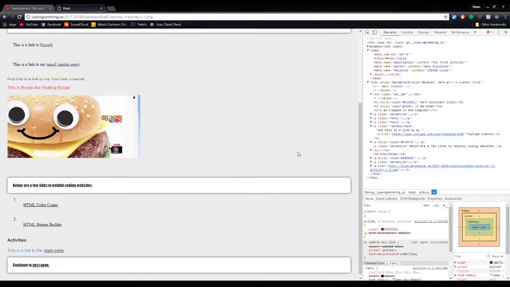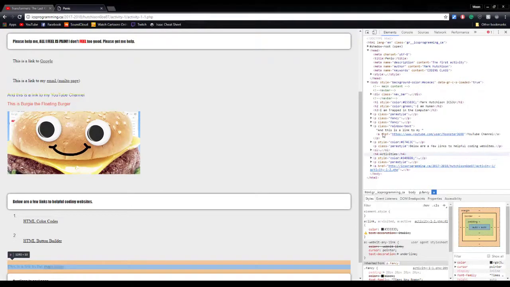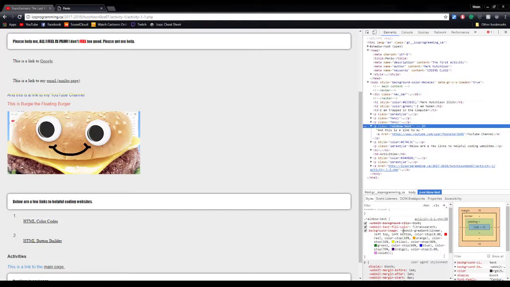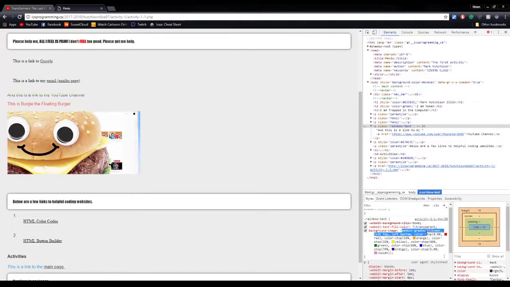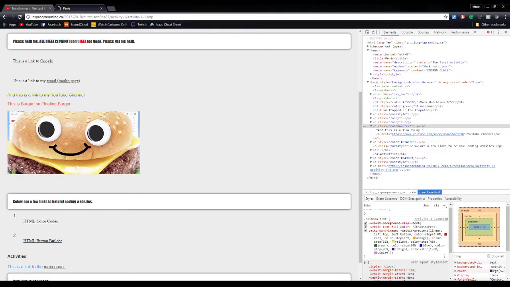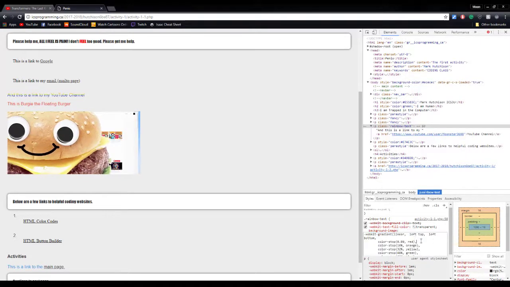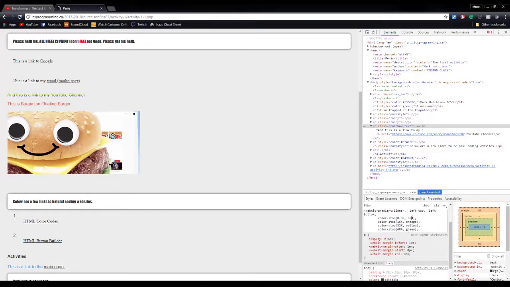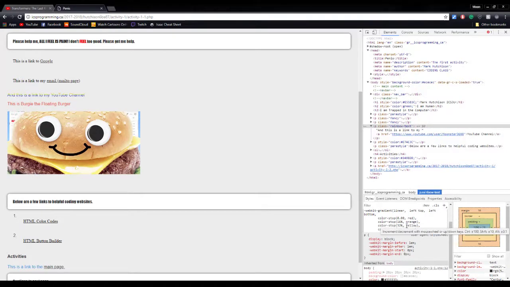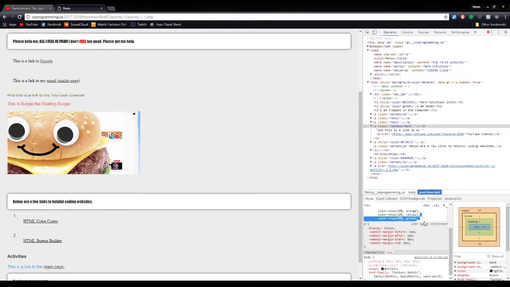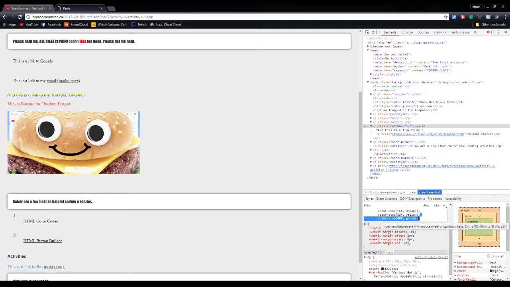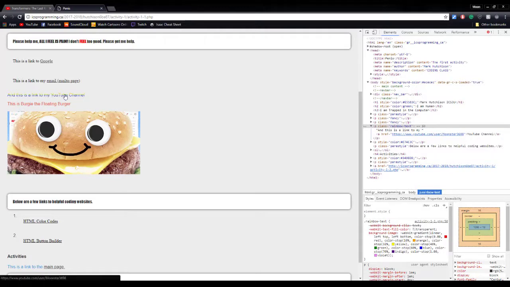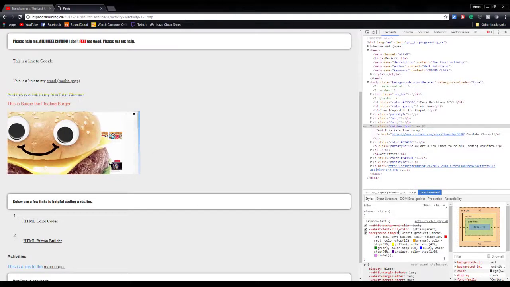So this is a mixture of rainbow text and a link. Here's the styles. For the background image, I'm using the WebKit gradient effect. It's literally just a gradient, a linear gradient from left top to the left bottom. It goes from red to orange at 16%, to yellow at 32%, to green at 48%, and so on until it reaches the bottom, and then it will repeat that over and over until it fills everything.